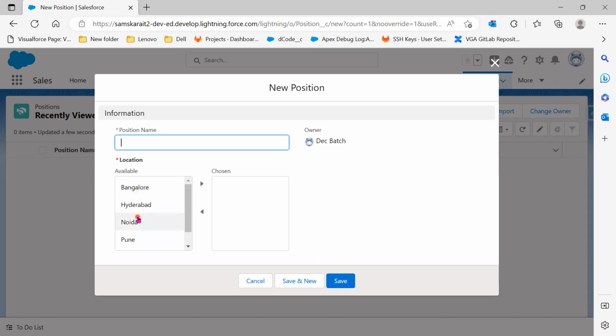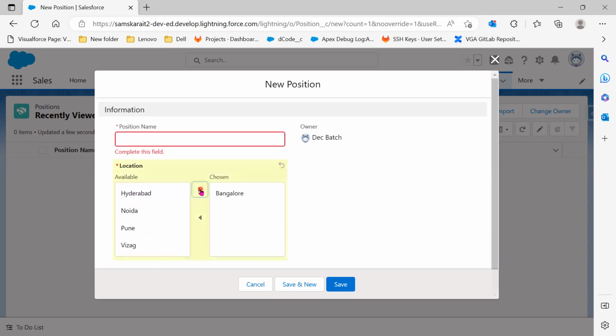While creating the location, we gave Hyderabad, Bangalore, Vizag, Noida, Pune, like this we have given, but it is auto sorted. Now I can select this and click on add. Now I can select multiple options here. How can you select multiple options? You need to hold the shift key and select. So select one, and on your laptop, hit the shift button and then select again. For example, if you want to select everything, shift everything.